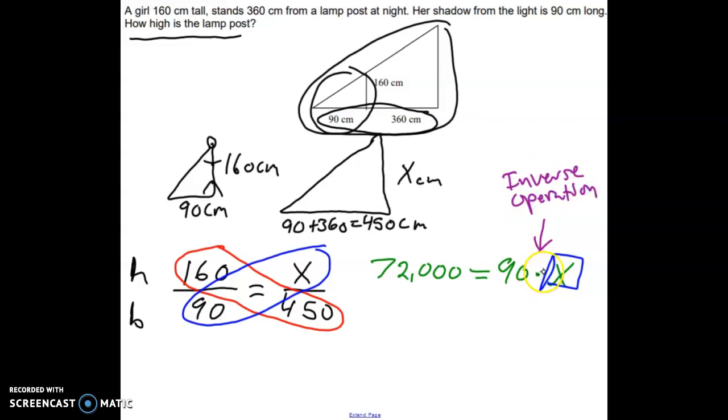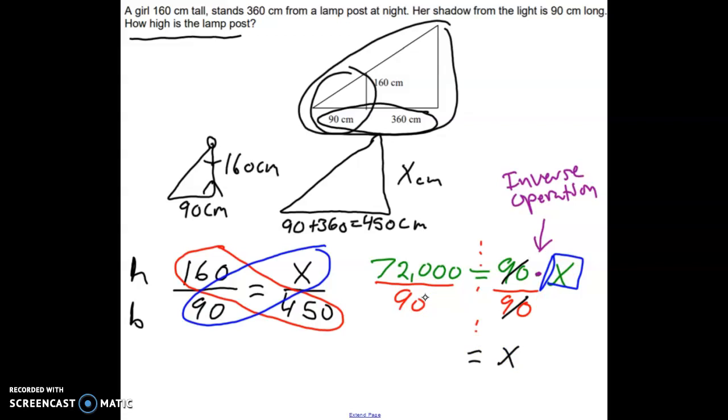All right, so I know it's multiplication. So the inverse of multiplication is going to be division. In order to get rid of this 90, I need to divide it out. What I do to one side, I do to the other. Some of you may have seen where you create that barrier and you move it over. 90 and 90 will cross out. We got our variable by itself, so we're left with x is equal to, again, 72,000.